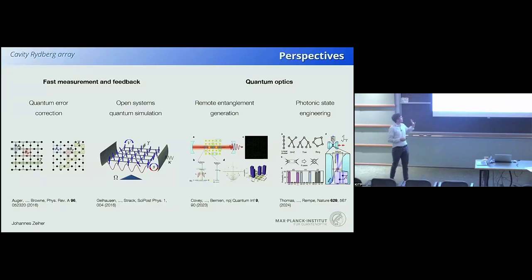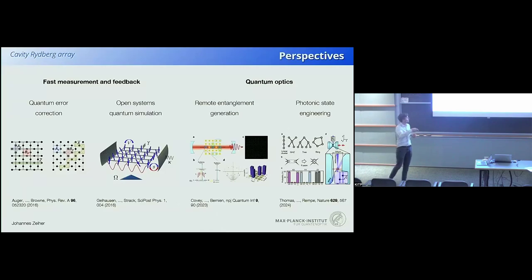A very brief word, just also to stimulate maybe some discussions on what I think is interesting. I already mentioned the setup, and this direction of quantum error correction that we want to go into. I think this, however, is also very generally interesting, for example, to do quantum simulation of open systems, combining this cavity as a degree of openness into this spin system, for example, via Rydberg dressing that I was mentioning.